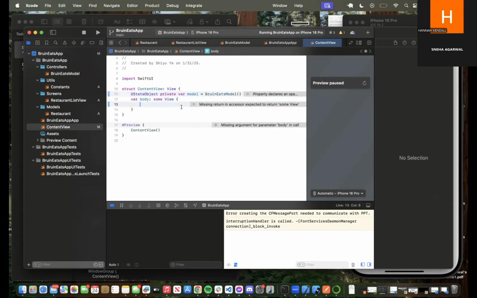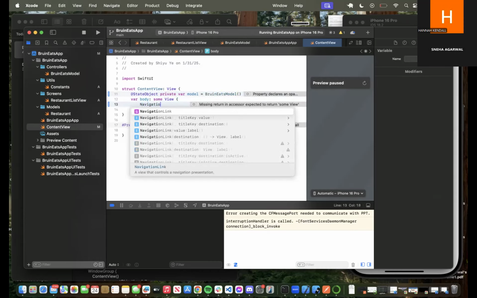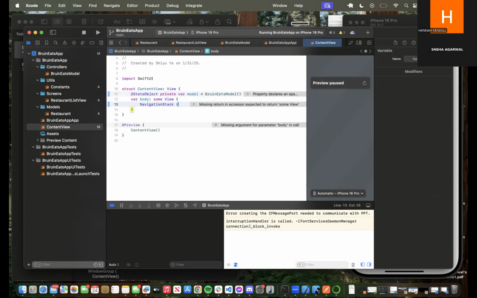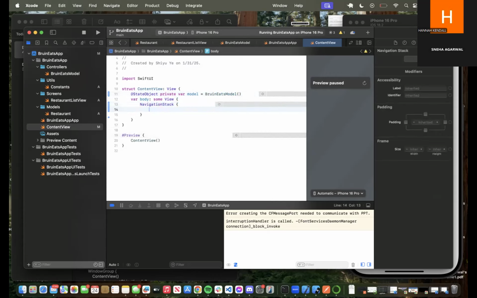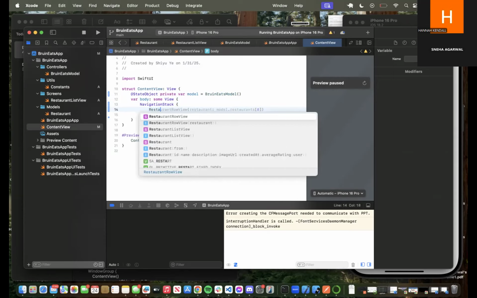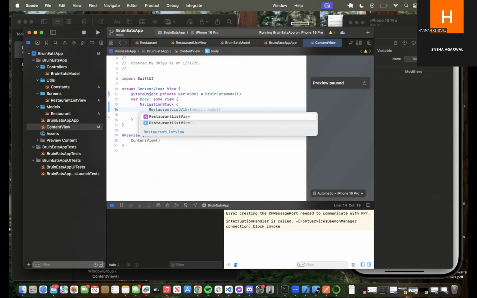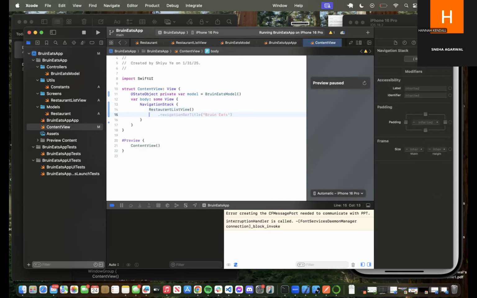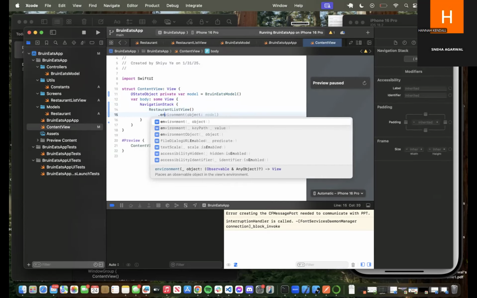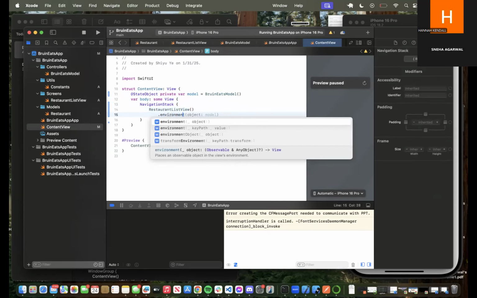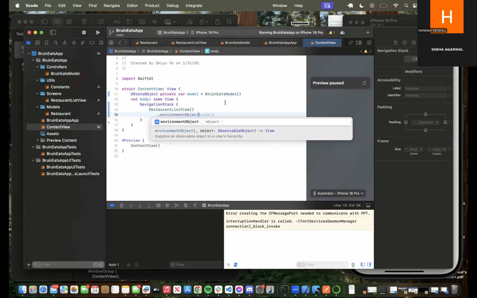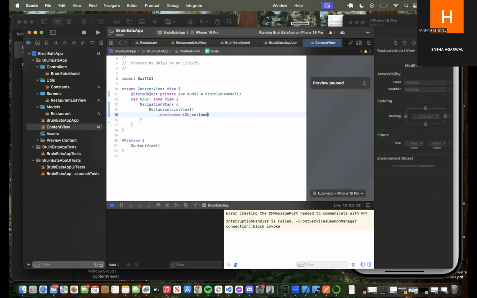Then inside the view, I'm going to have my navigation stack. This is another kind of stack. We're going to cover it later on next week, but for now I only have one item in it, which is going to be our restaurant list view. And to restaurant list view, I want to be able to pass in this object of the Bruin Eats model I just made so that it can also observe the changes of this model.